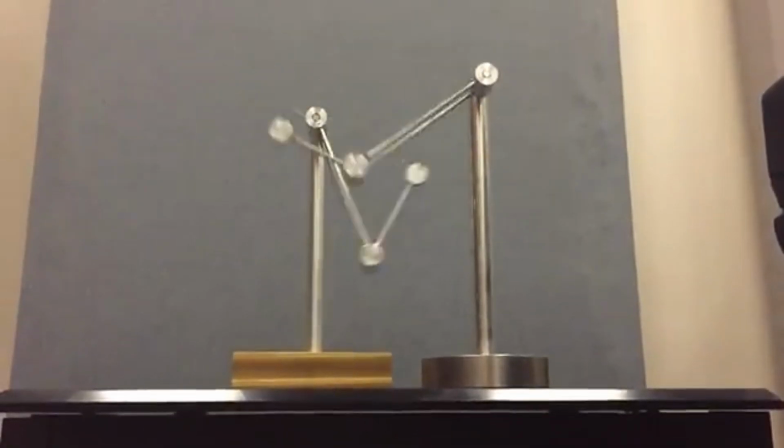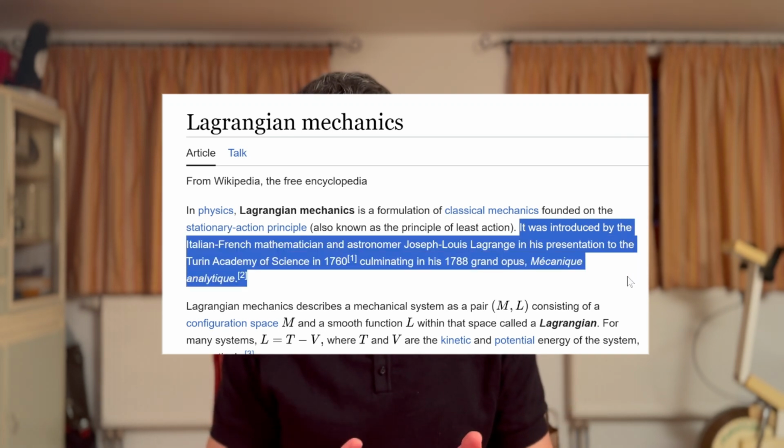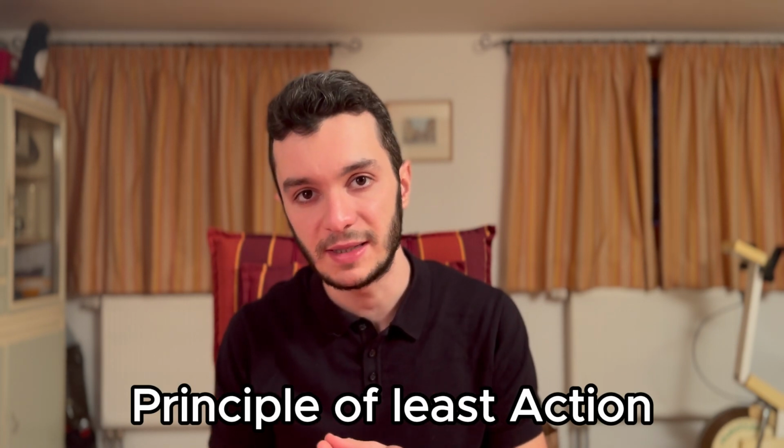Now, what if you had two pendulums, or other very complex systems? You see, the problem is when you have a force, you sometimes cannot determine what the actual force is. So Newtonian mechanics had some limits with particular systems, and a new formalism was needed. This is why, after some time, another formalism appeared, which was Lagrangian mechanics. In Lagrangian mechanics, we do not focus on forces, we focus on energy. And Lagrangian mechanics in itself focuses on the principle of least action.